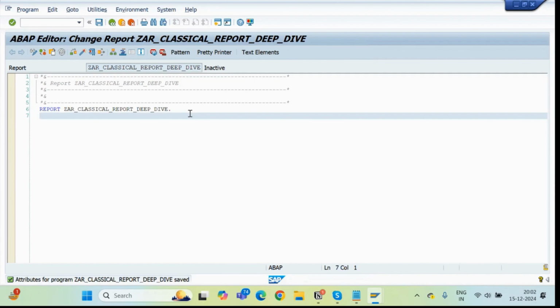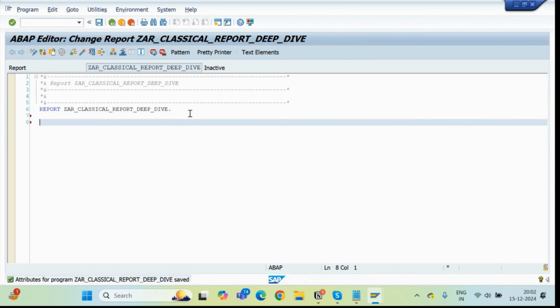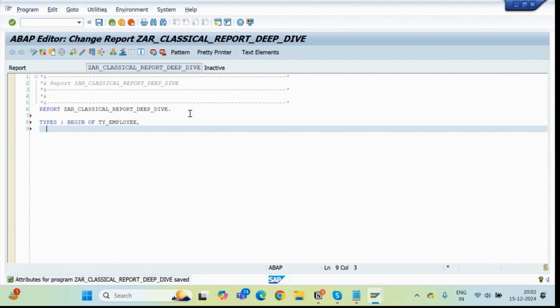So for our employee table, if I have to create an internal table, I will need a structure, right? Yes, I will create a structure. Just go slowly. Everything is easy here. Only I will say that they are lengthy in nature. If you have enough patience for it, you will learn everything.